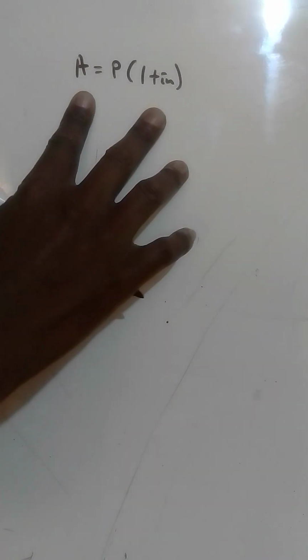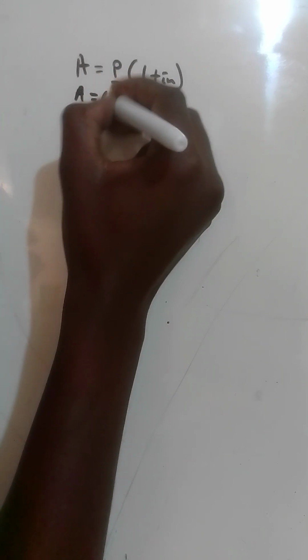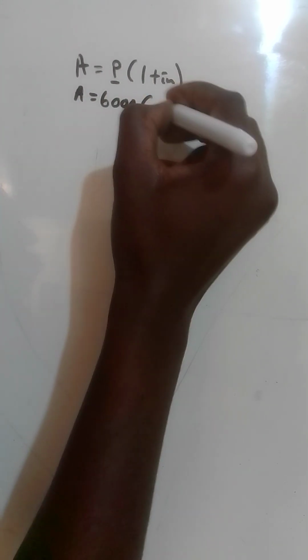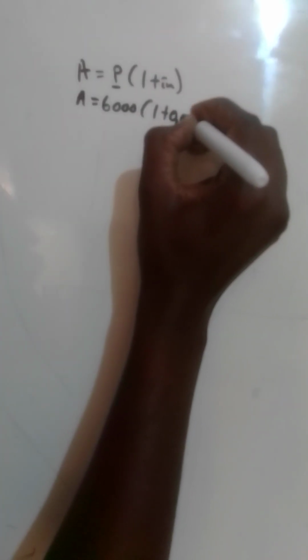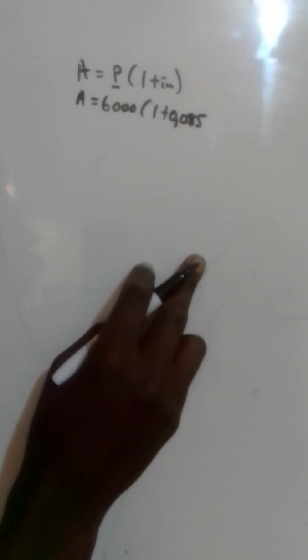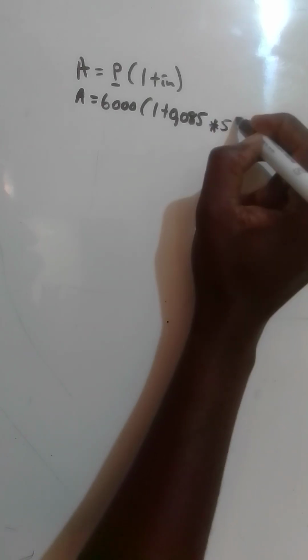So this is the formula for simple interest. P, the principal, which is 6,000 rands, 1 plus the interest rate, which is 8.5%, so 0.085, and then the n is the time period. Remember, we're told that they've invested for 5 years, and we're investigating between Mervyn and Haley who has made a better investment, who is smarter when it comes to money.